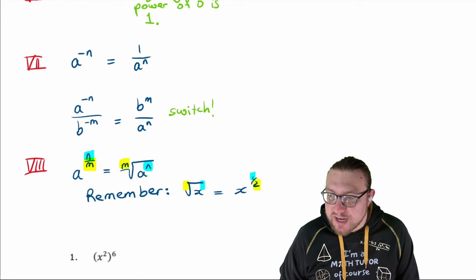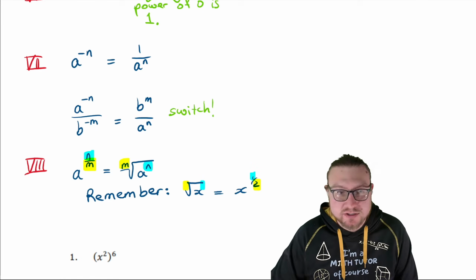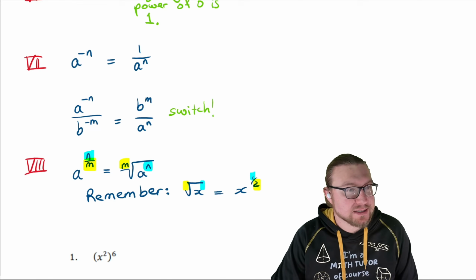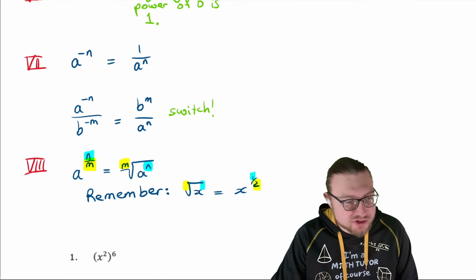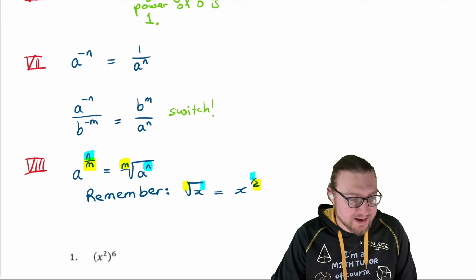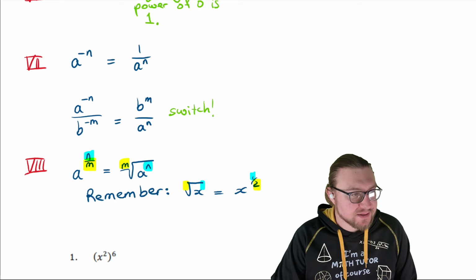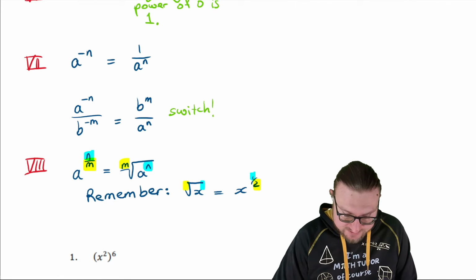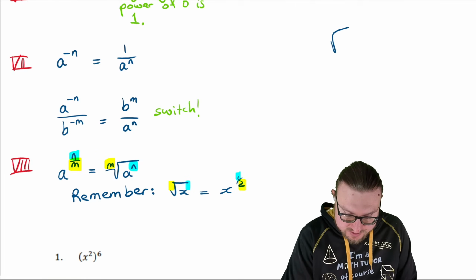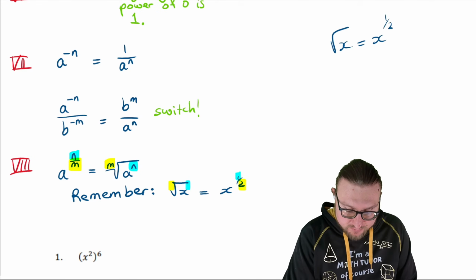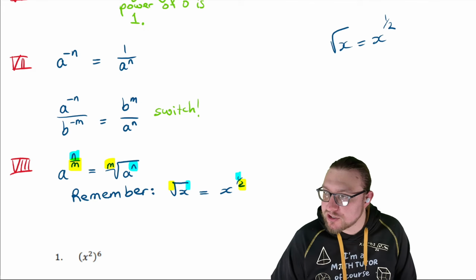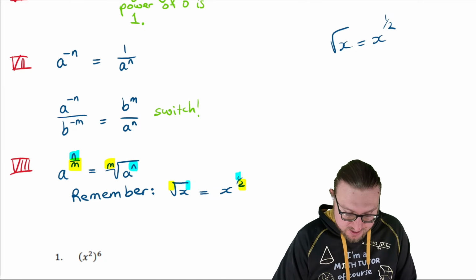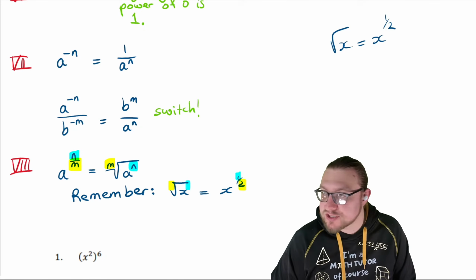And the last rule that we have is when we have a power that's a fraction. So if we have a fractional power, there's a special rule, and you usually get this rule in an exam. But when you look at these, I don't really like memorizing this. And a lot of my students don't remember this rule either. So what I want you guys to remember instead is just the fact that the square root of x is x to the power of 1 over 2. And the reason why I want you guys to remember this is because you can match the formula yourself.